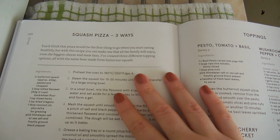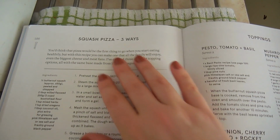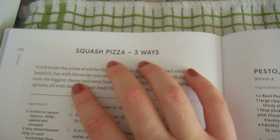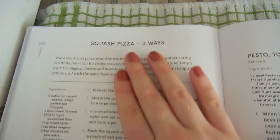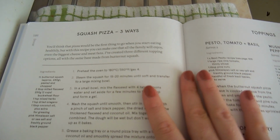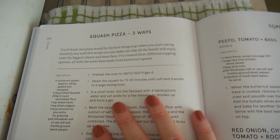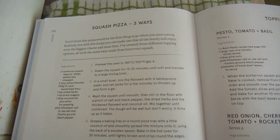Okay guys, so we are now on to dinner, and for dinner I got completely attracted to squash pizza. That sounds really interesting. So I'm going to get out all of the ingredients and then I will go through everything that you need to make your pizza.